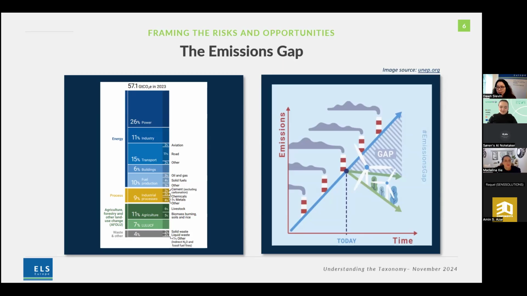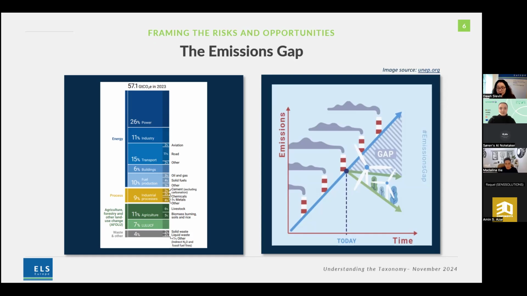But this one, I think, gives a really comprehensive review, and it assesses the gap between the commitments made by governments to reduce greenhouse gas emissions and those needed to achieve the global temperature goal of the Paris Agreement. And in 2023, the most recent UNEP emissions gap report shows that globally 57 gigatons of CO2 equivalent was emitted during the year. This is another new record, and it's an increase of 1.2% from 2022 GHG emissions.